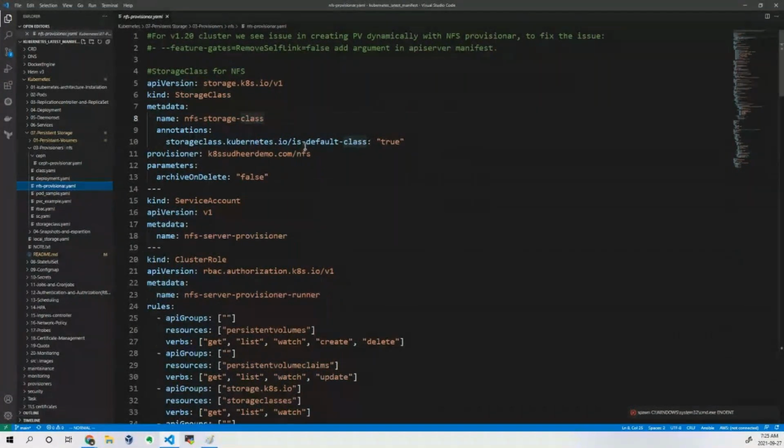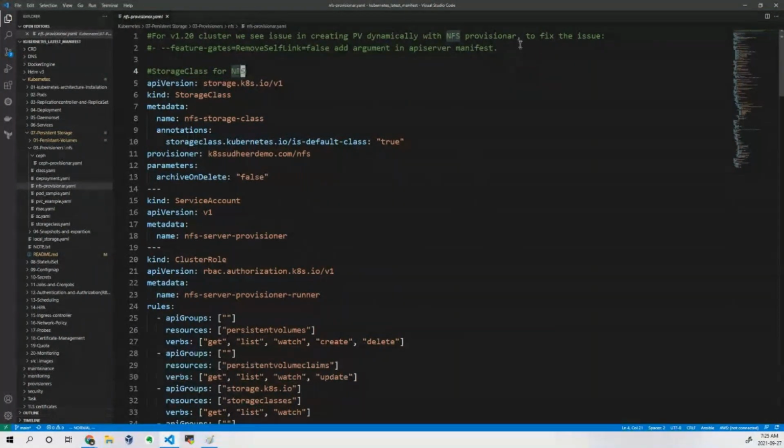To make this happen, we have to create this one. Here you can see the feature gate RemoveSelfLink equal to false. This is what I need to specify, and then I have to create it. From the 1.20 cluster onward, we see an issue in creating a PV dynamically with the NFS provisioner.